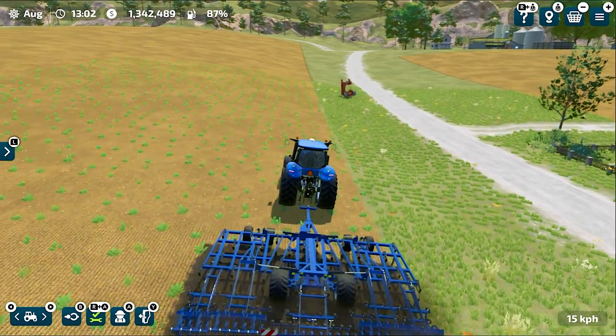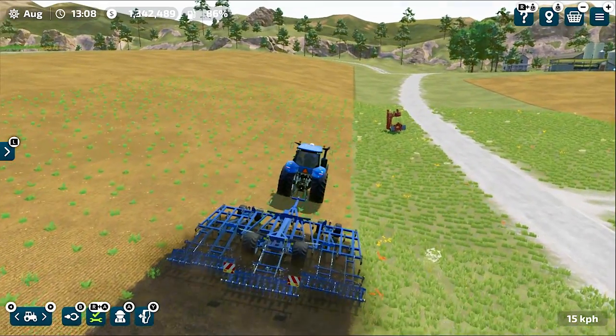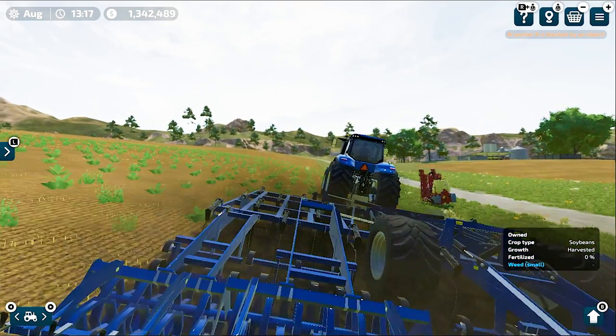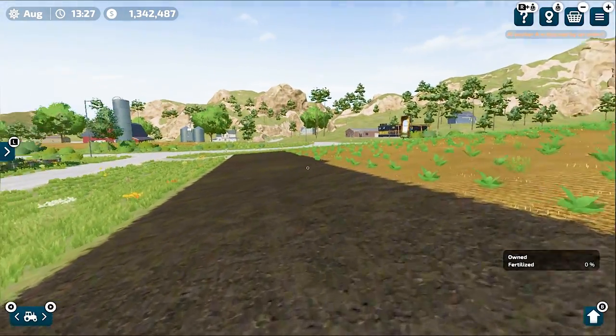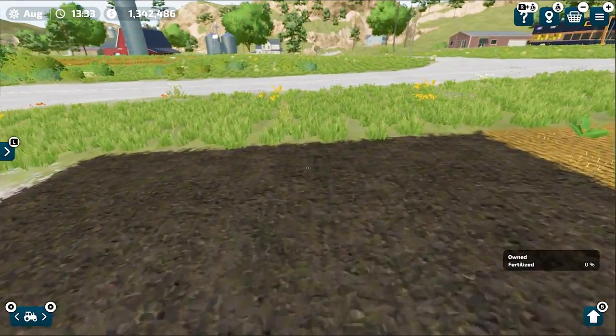There we go. So wow, this is a true cultivator. Look at the texture it's producing. It's really nice. I am just kind of used to seeing fieldstone, but it's not Farming Simulator 22. It's Farming Simulator 23. All right, the texture is really, really nice. All right guys, let's go and grab the other equipment as well.